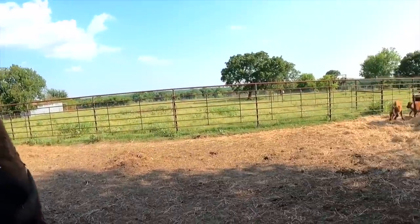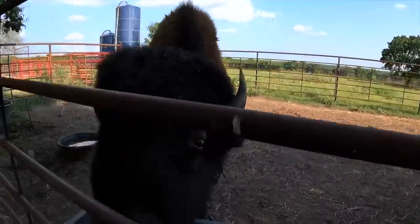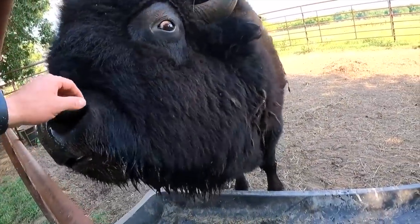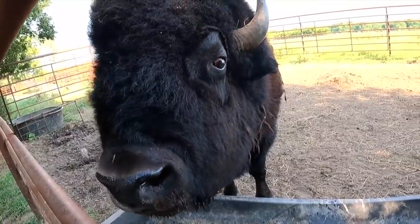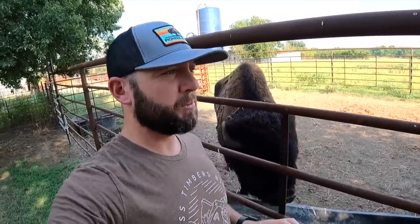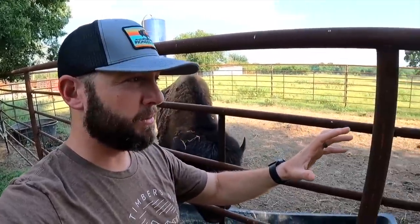Big Joe has been with these two females for a long time, Kit and Flo, but we wanted to change it up and see if we could get Big Joe to breed some of those other females. This is a lot of raising bison right here, and some of you may not know this, but there is some sort of, I don't know if you want to call it selective breeding, but you can switch up your bulls. And see, here's the thing, we've only got 7 females in the Big Joe herd. We've only got 2 right here in the Dunbar herd.